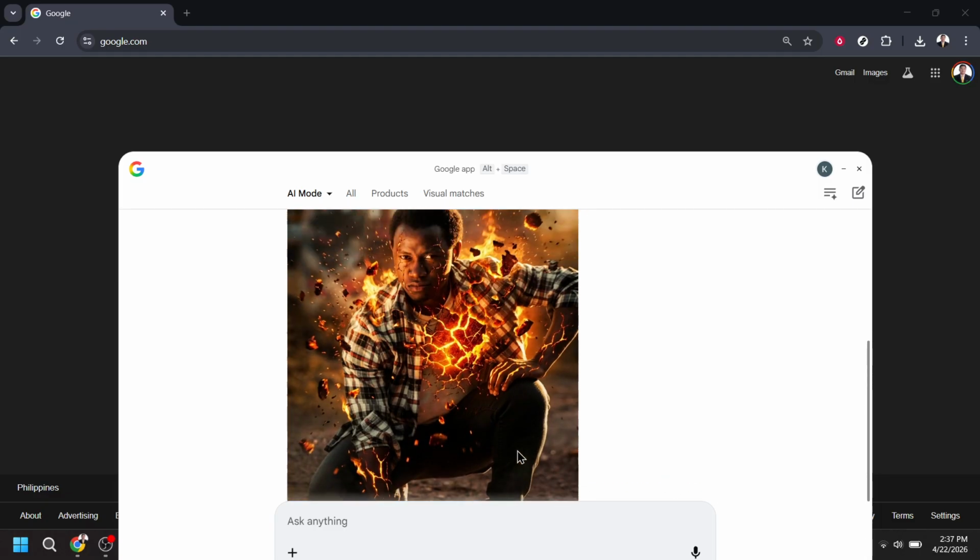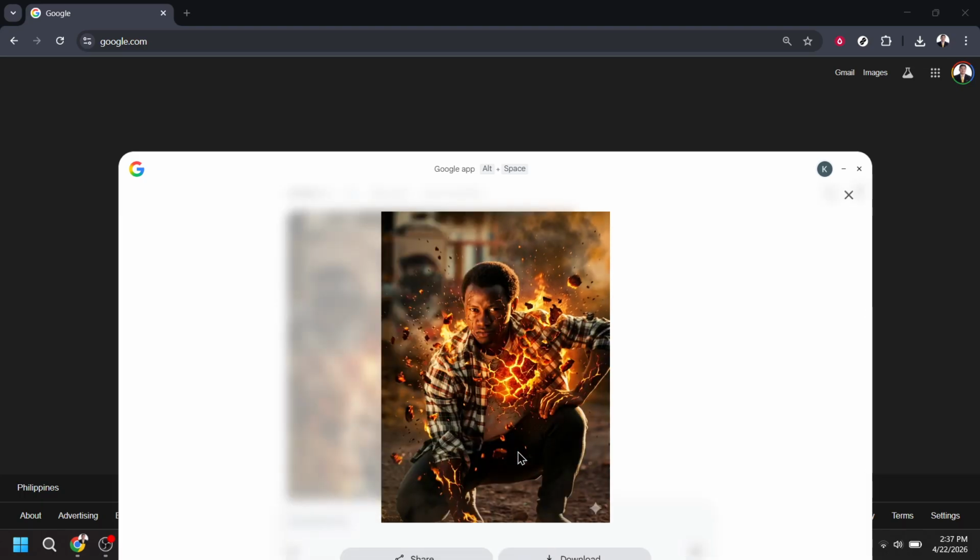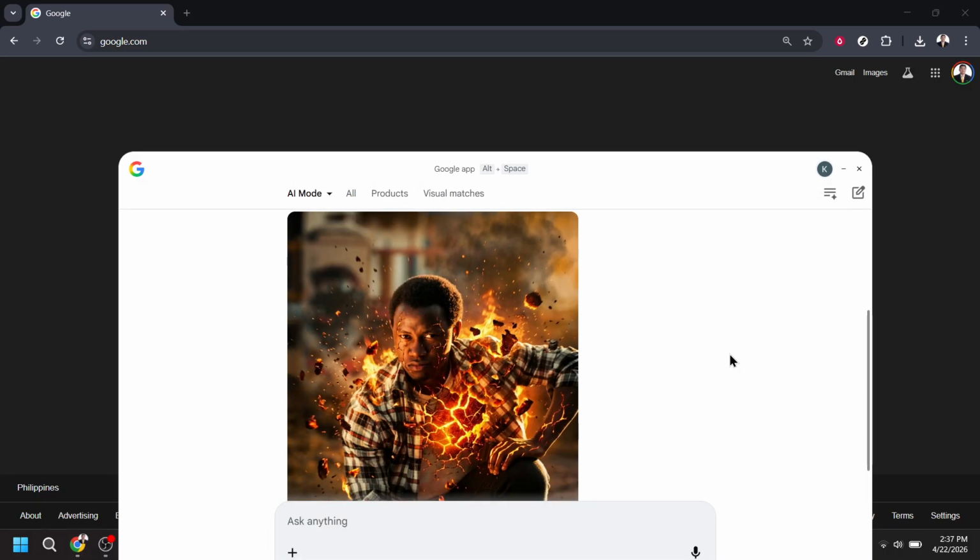Once the image appears, zoom in to check edges, lighting consistency, and texture detail. If something's off, maybe the lighting is too flat or the flames are too subtle, tweak the wording in your prompt and run it again for a cleaner pass. That's all there is to it. Upload your photo, craft a vivid prompt, press Enter, and let Gemini bring your fantasy realism concept to life.